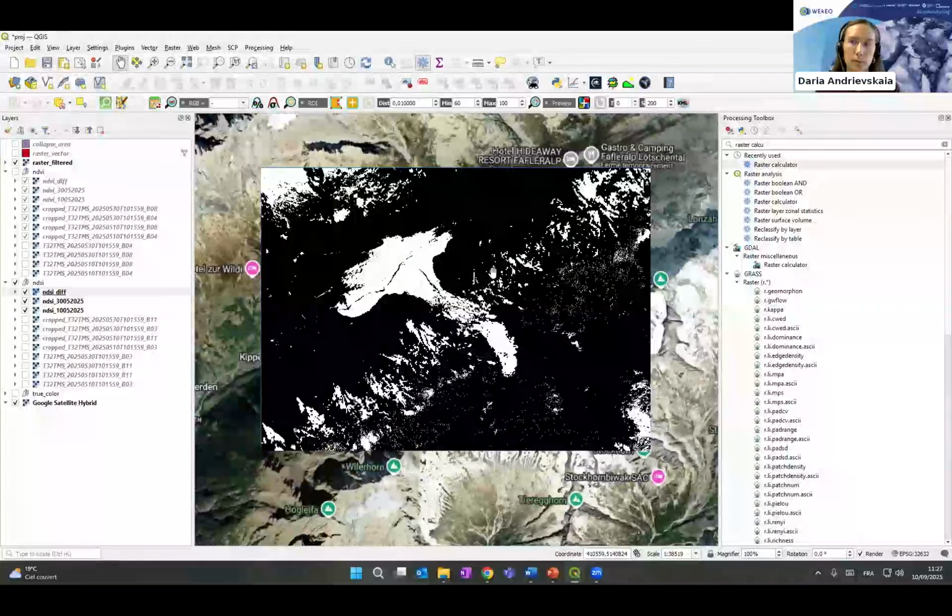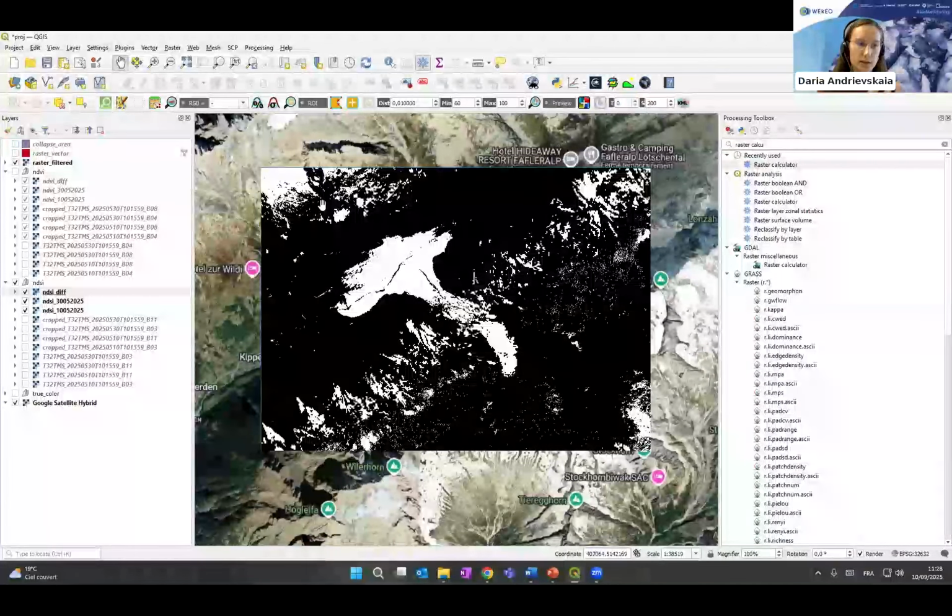And in white, there are all the zones with all the pixels that actually fall under this condition, and in black that are excluded. So here you can see clearly our area we're interested in, our collapse area. And of course, there were some zones here that fell under this, it means that here was a snow loss and here was some vegetation gain or vegetation loss, and together they combine, but we are not really interested in it.